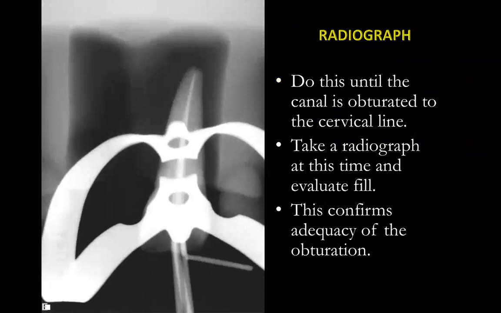The radiograph is taken to evaluate the tug-back, to evaluate the exact length of the gutta-percha cones, and at the same time to see that there are no voids present during the obturation, like we saw in the radiograph before. So the efficacy of the root canal filling is judged in this last radiograph, and if there are discrepancies present, we have to do the root canal treatment once again.